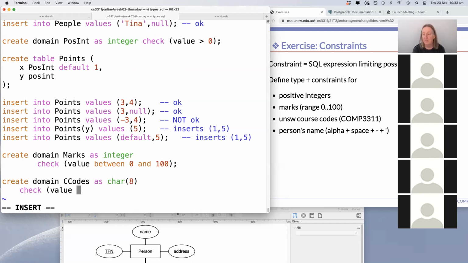And one way of doing that, which would probably be the most common way, is to use regular expressions. Now, one of the tutors pointed out, oh, you haven't done regular expressions. Yeah, that's right. So I will give a quick intro to regular expressions.